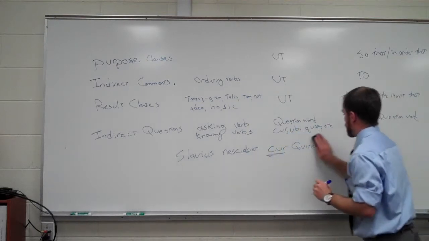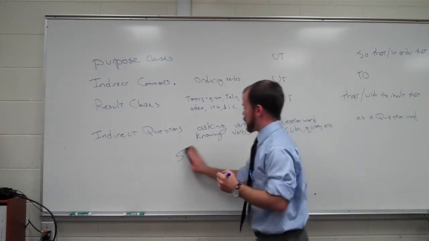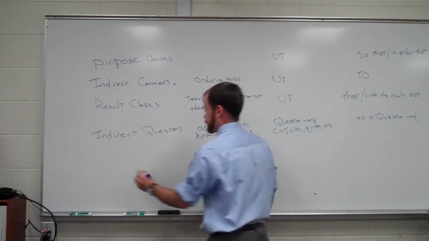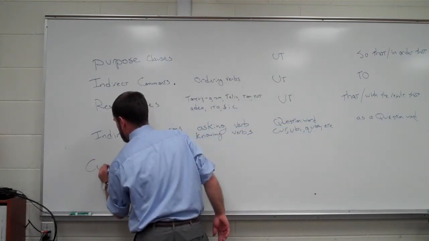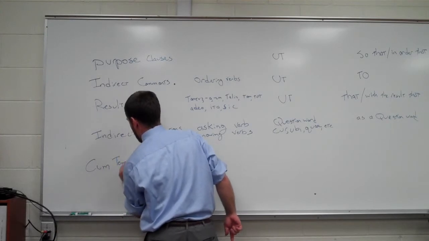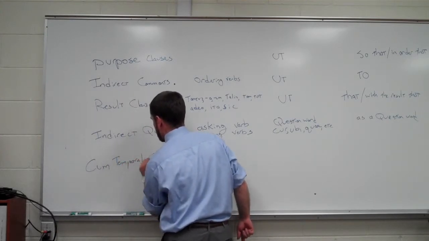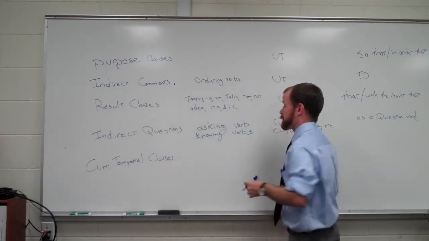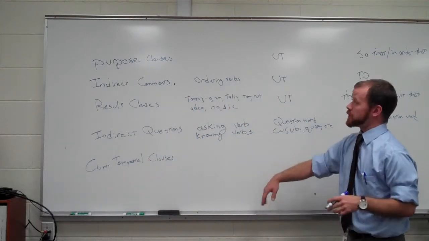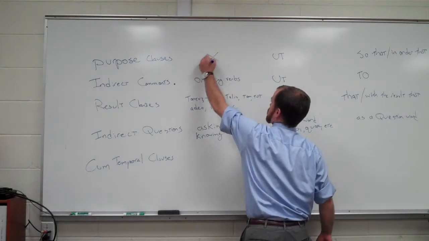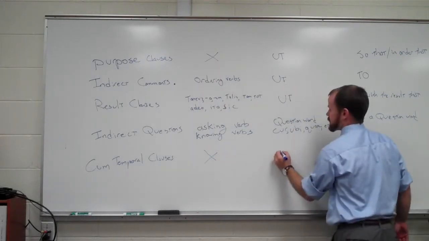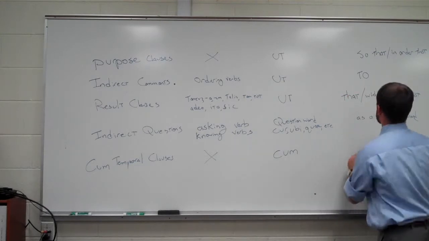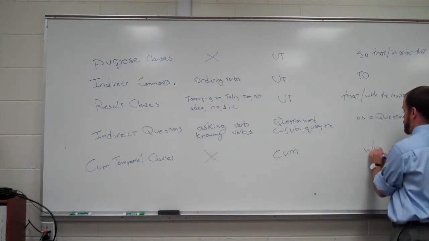All right. And then the final one, which was the first one we learned, but it's usually the easiest one, is cum temporal clauses. Remember, temporal just means time. And they don't have an introductory word, so none here, none here. But it does get introduced by a cum. All right? And this we translate most often as "when."